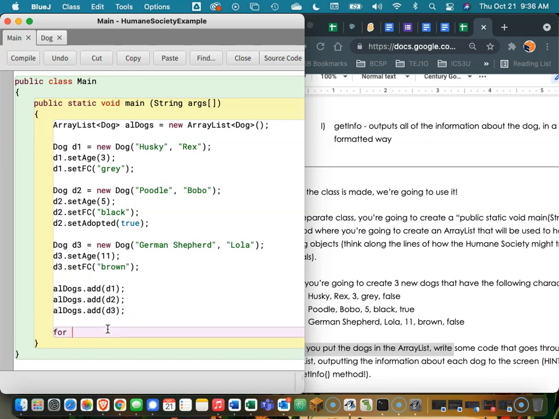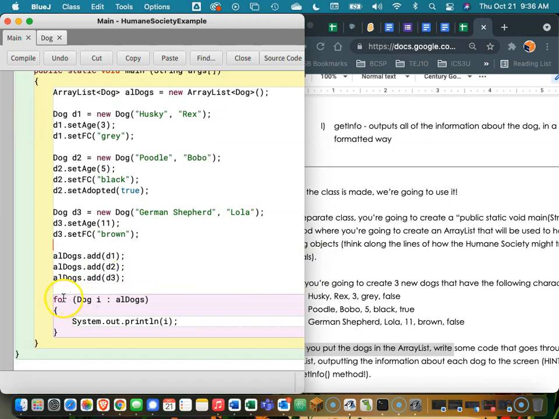Okay, now if I do this. What's that loop attempting to do? Tyler.